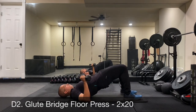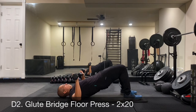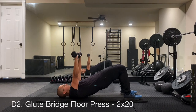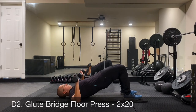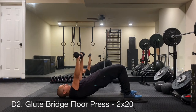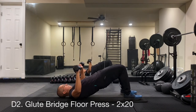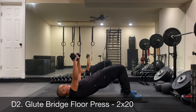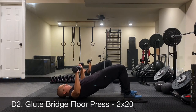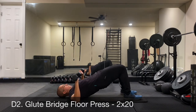Raise your hips, squeezing your glutes, and lift the weight over your chest for 1. Lower for a count of 4, lightly touch the floor, and lift back up for 2. Your knees should be pointing straight ahead. 10.